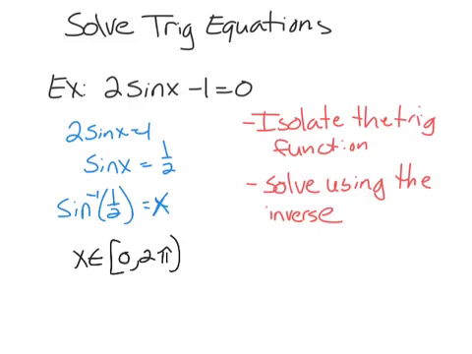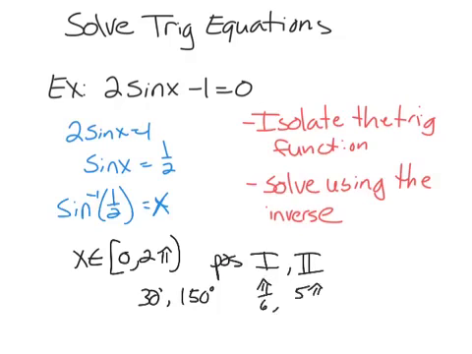So now if I think about how many solutions that is, where is sine of x positive, first of all? It's going to be positive in quadrant 1 and 2. So I'm looking for a first and second quadrant answer. And then if you think about what angle has a sine equal to 1/2, that's one of our special ratios. It's 30 degrees. The second quadrant angle is 150. So in terms of radians, it's pi over 6 and 5 pi over 6. You should answer your questions in radians. You can start in degrees, but I also need a radian answer.